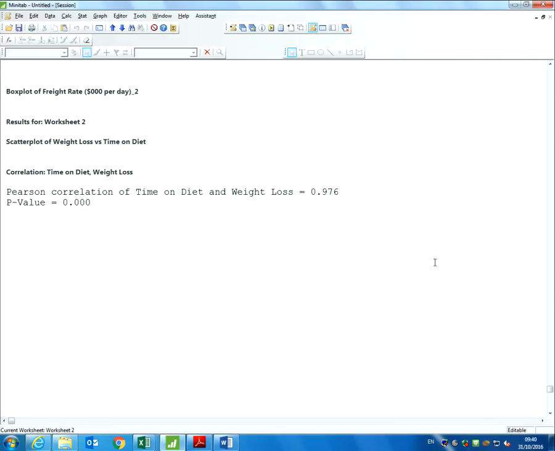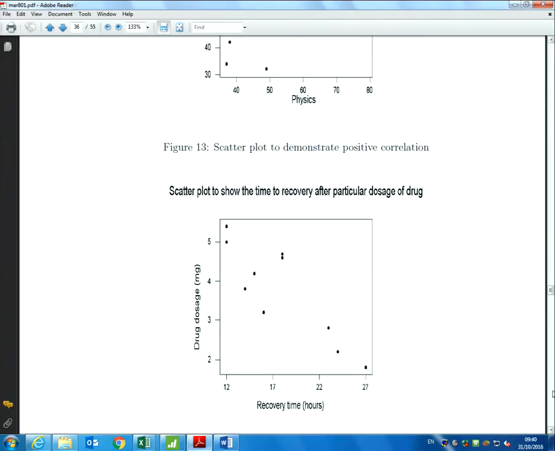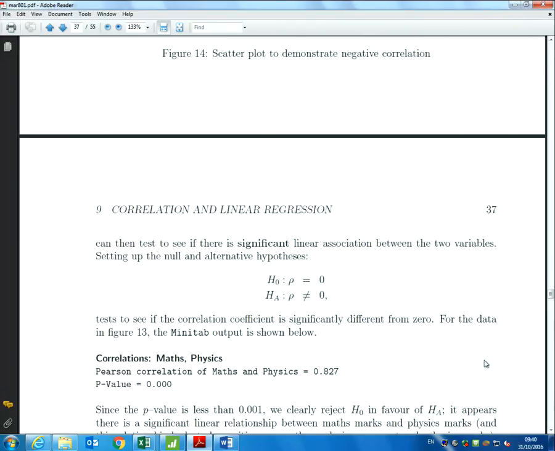Is that a significant result or a non-significant result? Look at the p-value. 0 to 3 decimal places. If you see a p-value that's 0 to 3 decimal places, what would your conclusion be? Highly significant, yeah? What do you do with highly significant results? Do you reject the null hypothesis or do you retain it? You reject it, don't you? Anytime you see a p-value, there must have been a hypothesis test.